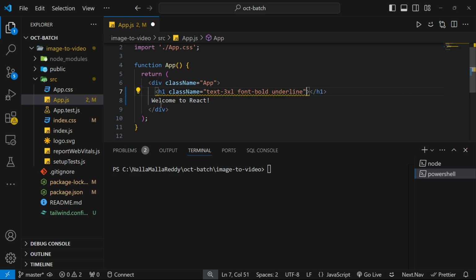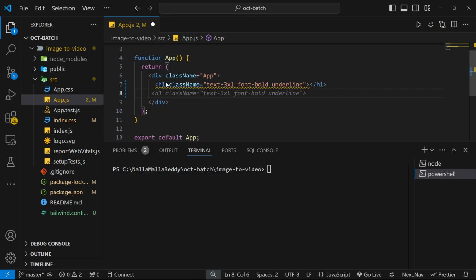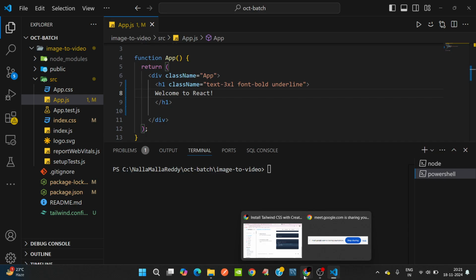We won't be using any style attribute. We write a class name, put double quotes inside it, and there we style, like inline styling. Let us save and check the output.